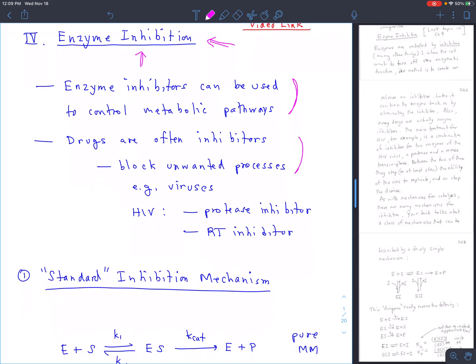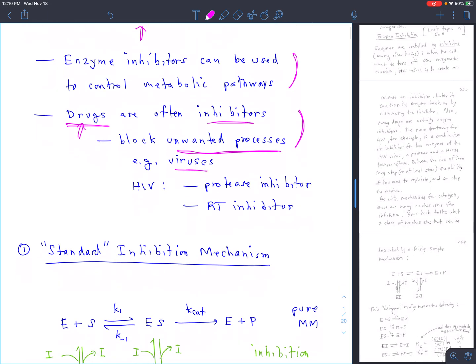It's also true that from a medical or pharmaceutical point of view, the kinds of things that make the most valuable drugs out there to cure diseases or do other things are often inhibitors of one kind or another. Sometimes they do the opposite. Sometimes they're antagonists or agonists that increase the activity of a pathway or something. But oftentimes they're inhibitors. Oftentimes they're things that turn off an enzyme, block some kind of unwanted process, especially so, for example, for things like viruses or bacteria, in other words, pathogens.